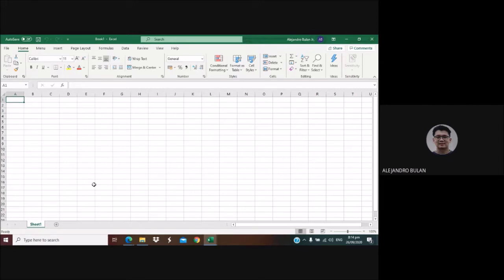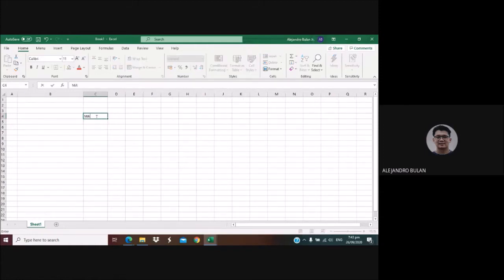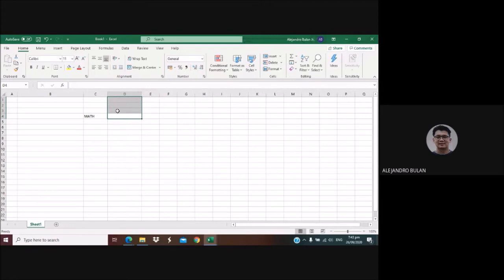Okay, ngayon, mag-start na tayo mag-encode. So, ngayon, maglalagay tayo dito ng space para sa numbers. Ayan. And then sa B, para sa mga names ng students. And then C, D, E, and so on, ay pwede tayo maglagay ng iba dyan. Okay, sa C, gawin nating math. So, adjust lang natin siya para magkasya yung math word. Ayan, math. And then here, sa D ay adjust din natin po siya. Science. Sabihin natin science subject.